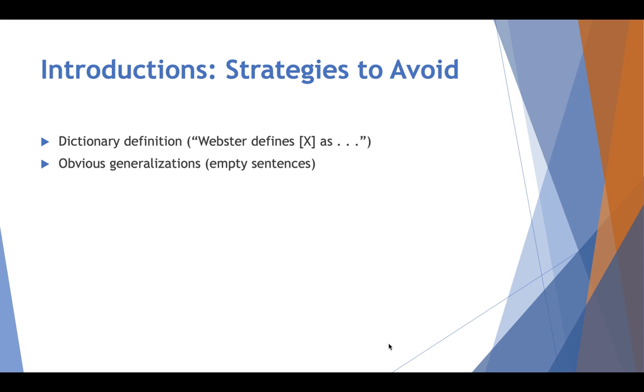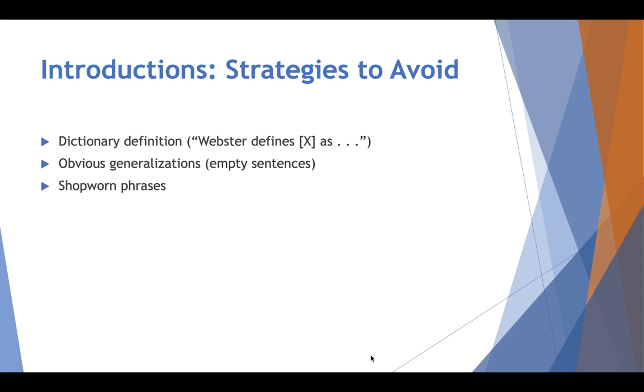One of my pet peeves is papers that start with what I call empty sentences, which are obvious generalizations that basically tell readers what they already know, because that's not going to intrigue them. Probably the classic example I've seen of this was from a student who wrote an otherwise good paper on air quality control in Knoxville, where I used to live. And her first sentence was literally, all people need to breathe. And I should hope that everyone knows that all people need to breathe. So you're not doing anything to grab your reader's attention when you just tell them something they already know.